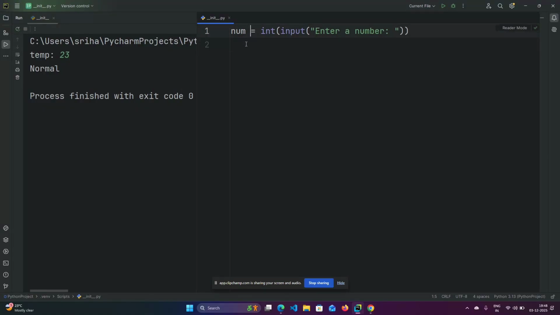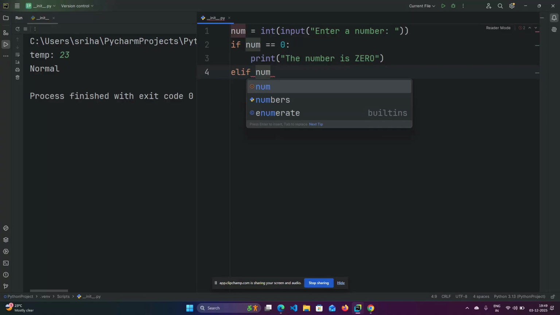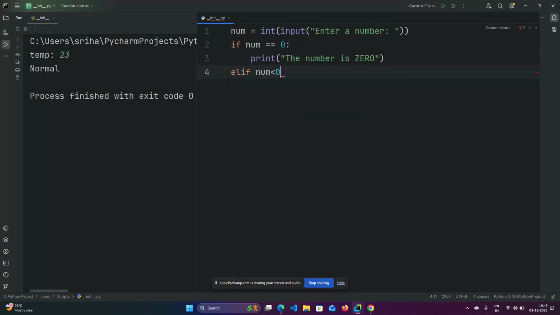Let's say, next line, if number equal to 0, print the number is 0, and if num less than 0, then print the number is negative.